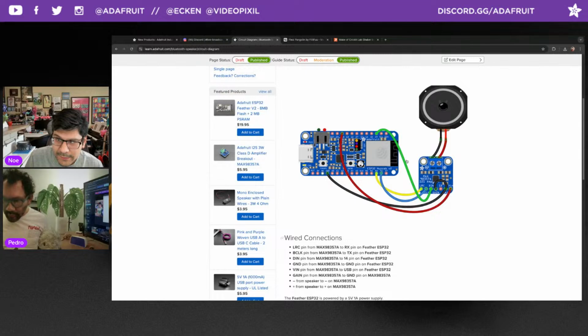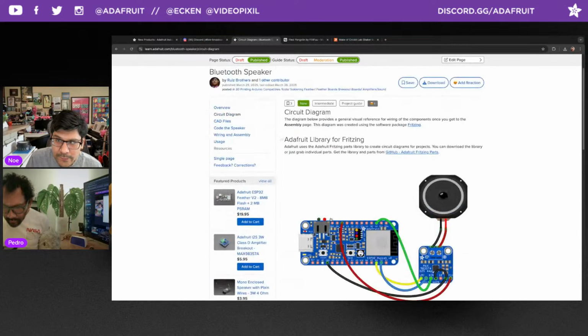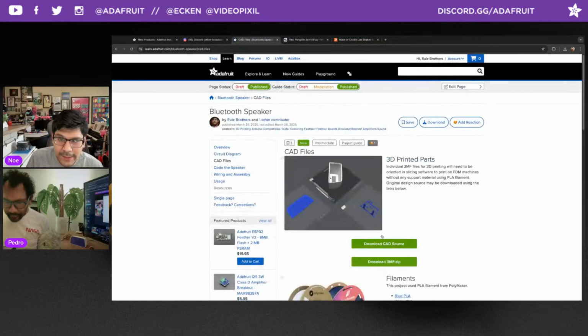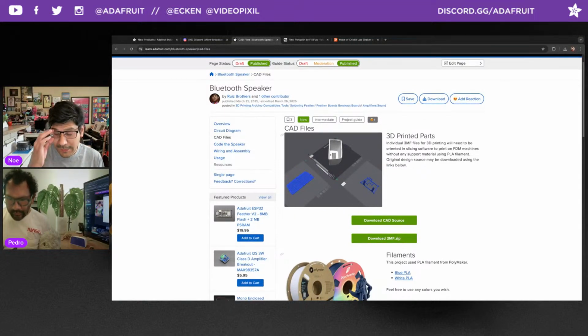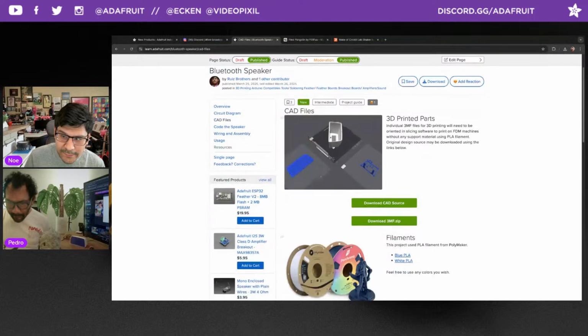Just a couple wired connections for the amplifier. It's all broken out here, pretty straightforward. The CAD files, I have 3MF, which is the file format that we're switching to instead of STLs, because you get a lot of extra data from the 3MF, and modern slicers these days tend to support 3MF. So I have all the parts oriented in a 3MF file. That's really nice. And if you have something like Bambu Studio, you can separate it into plates and then choose the different colors and stuff.